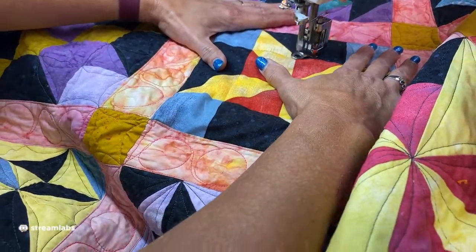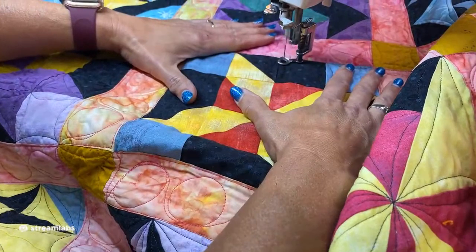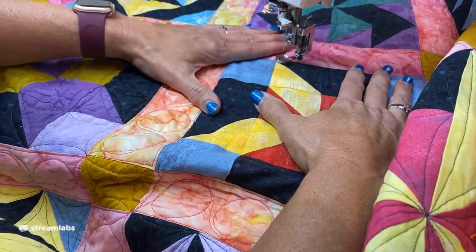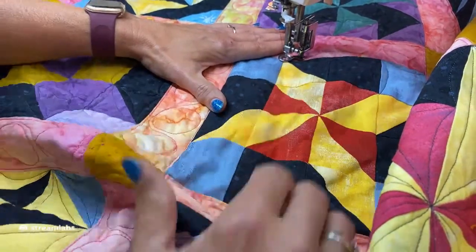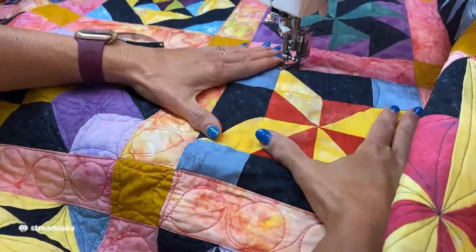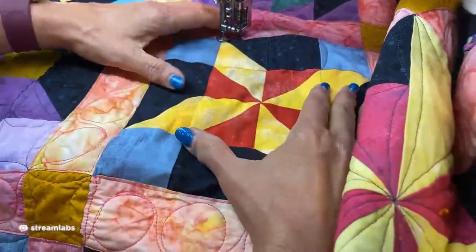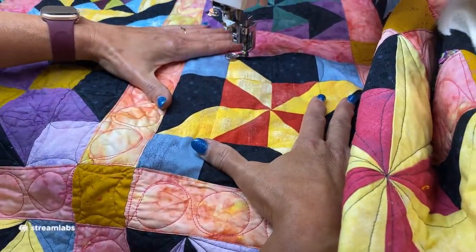Now I'm going to come across to the next one, and I'm going to go down and back on this one, although now that I'm looking at it, I'm thinking maybe I should have made that black one all as one, too. Oh, well, live and learn. Now I'm coming to the point of the yellow, and I'm going to start that whole thing that I was going to do in the middle. So I'm going to come here all the way to the middle and then cross over to the other section of yellow.